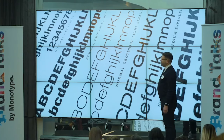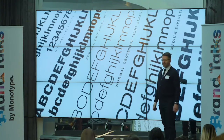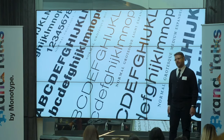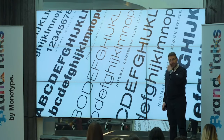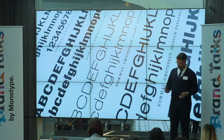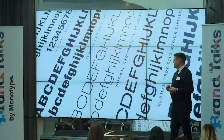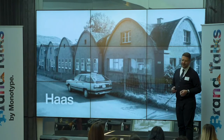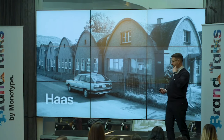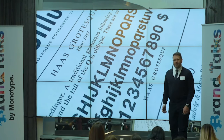And what needed to happen, in Hoffmann's eyes, was that this needed to be regularized. We needed to get rid of all the idiosyncrasies. We needed a typeface that reflected the ideals of Swiss modernism: clarity, simplicity, and neutrality. And so he got Max Miedinger involved to iron out all the idiosyncrasies. And they did it here in these charming little buildings in Münchenstein that were the Haas foundry. This is the typeface that they came up with.